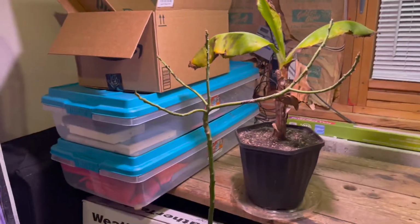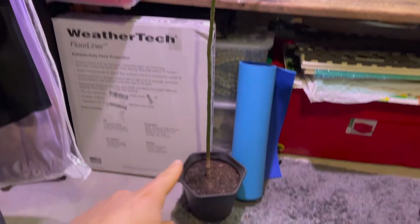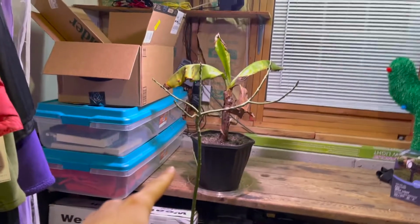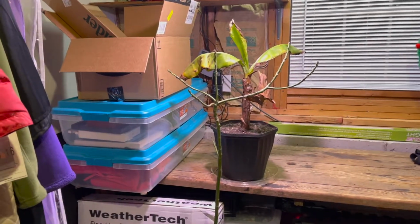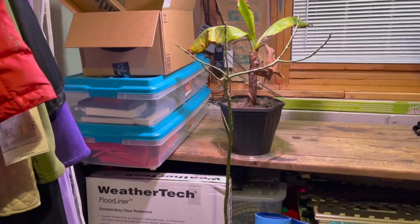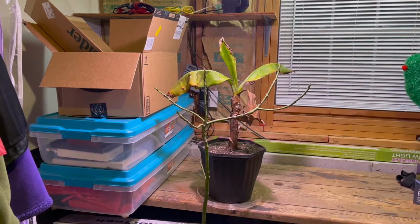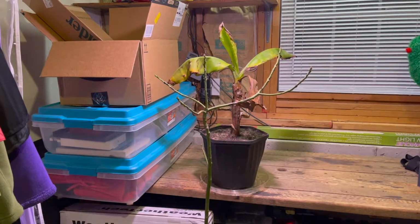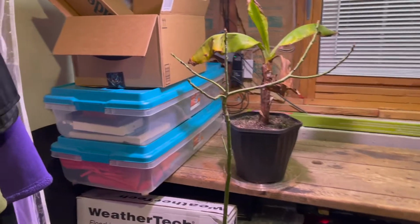And then this is the other more interesting plant. This is my avocado tree. It's quite tall, and I have had this tree for probably coming up on 3 years at this point. It's been doing really well, except for this past, I think, December. I ended up going a few weeks without watering it, and I think it was just because I forgot. Something else could have been happening, but whatever.